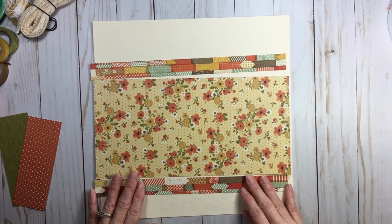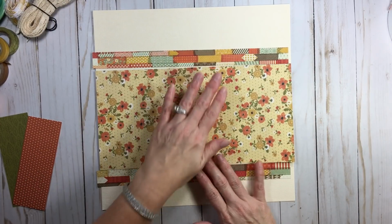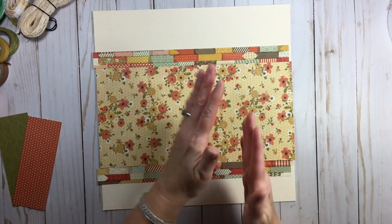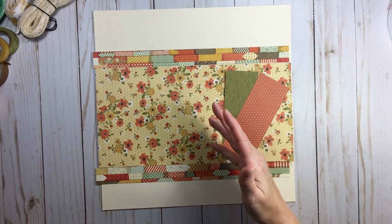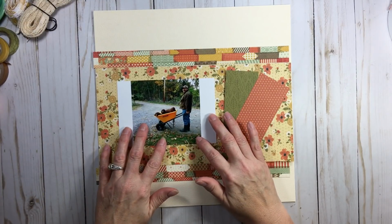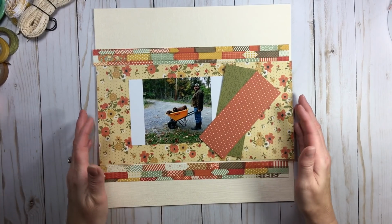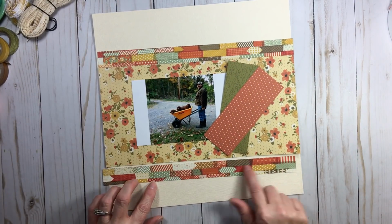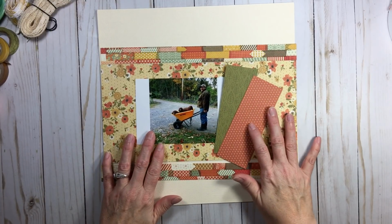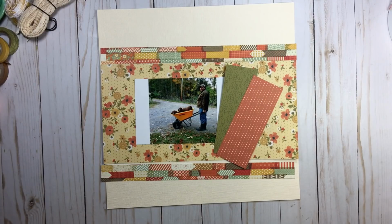Okay, so what you can do is put your 6 by 12 in the middle and put these 2 1-inch pieces and just butt them right up into the middle, and you have a band, and then you have these 2 to play with, okay? And then we're doing one photo, so you absolutely could just do something as simple as this, and I think that's kind of what I did in the last series. And then you can put your title up here, journaling down here, or journaling over here, some embellishments, and you're done. That is how simple this process can be.